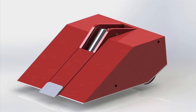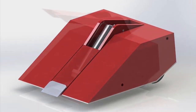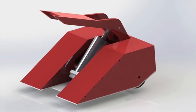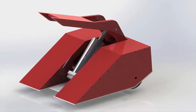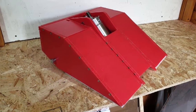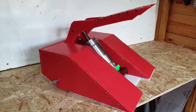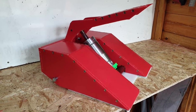Firstly, Team Shock have been building a new featherweight. This is Airwave, a pneumatic flipper, and it's currently very underweight, so they are planning to clusterbot it. It looks absolutely gorgeous, a very basic wedge design, but that's as effective as you need. It is going to be awesome, I think, and I'm looking forward to seeing it compete.